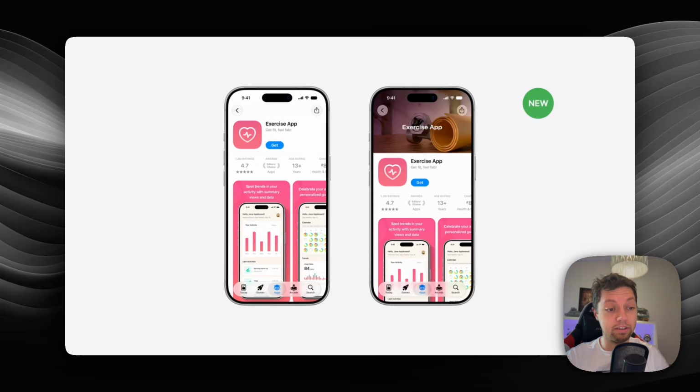So on the left-hand side, you can see how the App Store page currently looks, of course, with the new iOS 27 improved liquid glass design. But this is nothing unusual. On the right-hand side, you can see that we are now able to upload header banner images. This was previously reserved for apps that got featured by Apple. They usually got a banner image up there, but now everyone can upload this. And I believe this makes your app look extra premium, especially if not many of your competitors have this. I would recommend getting started with this on day one.